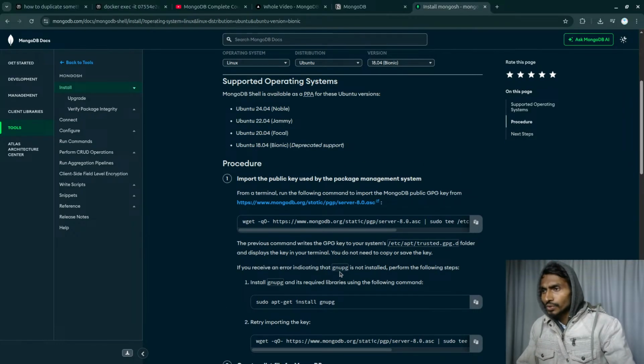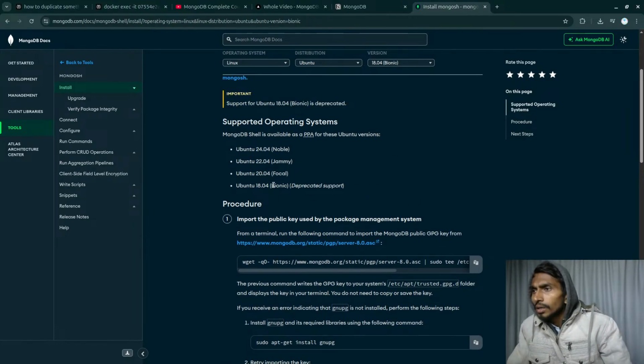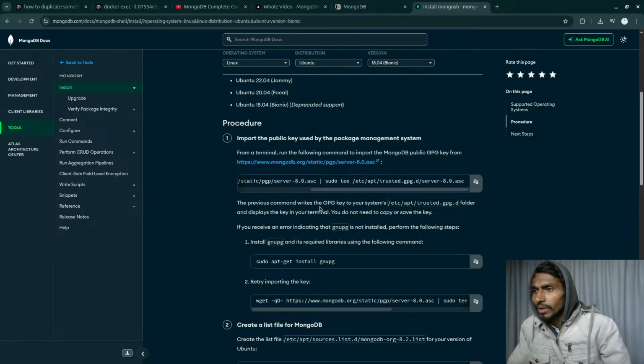So let's follow these things one by one. First of all, import the public key used by the package management system. So this is the public key that they are providing, and first of all I need to do this. The previous command writes the gpg key to your system's etc trusted gpg folder, and displays the key in your terminal. You do not need to copy or save the key.